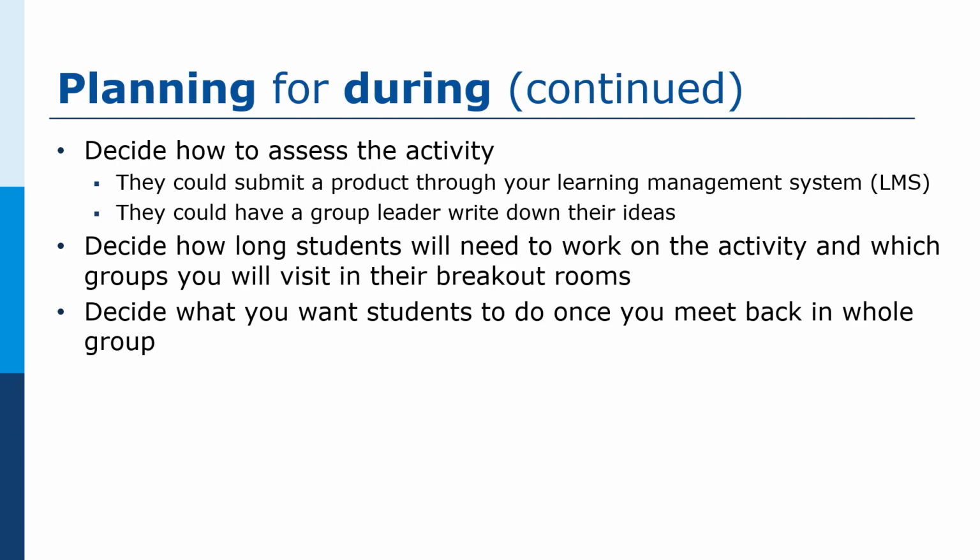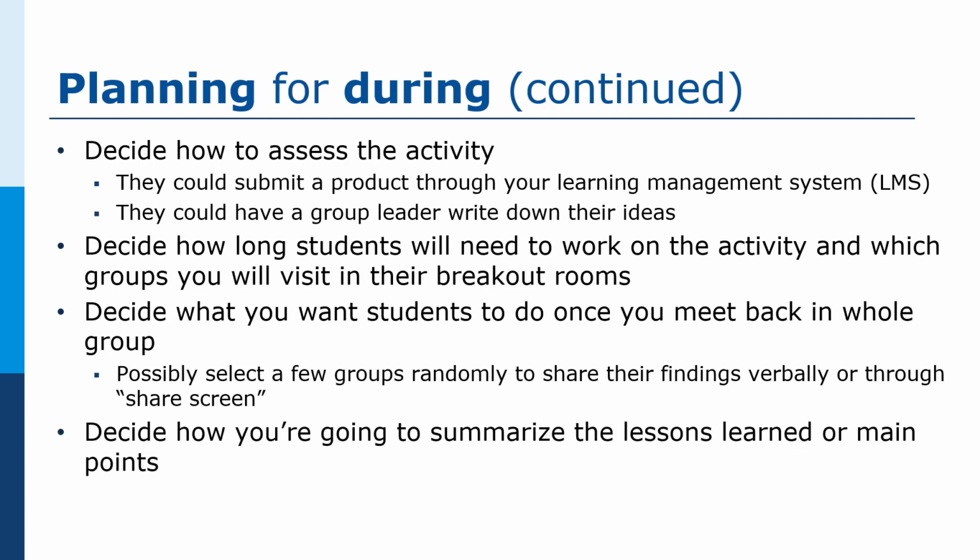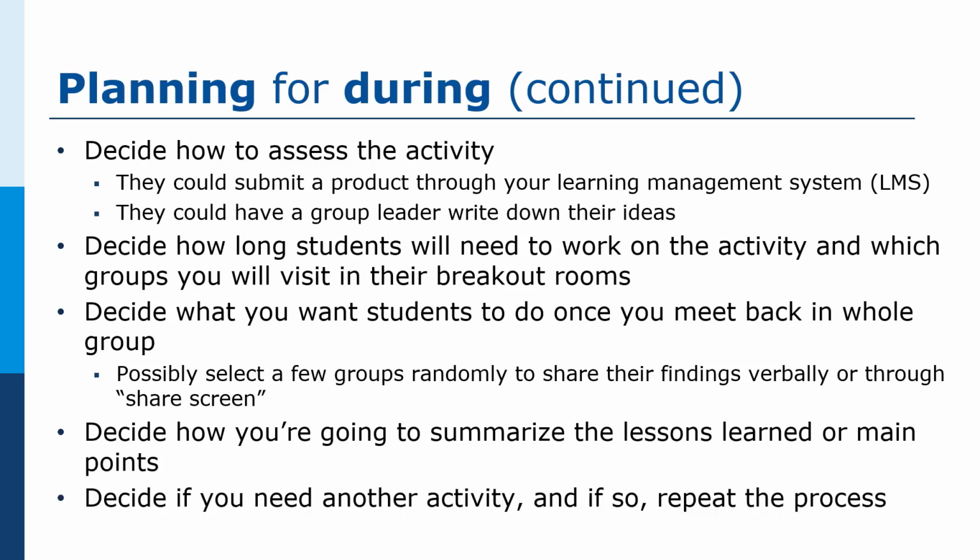Then, decide what you want your students to do once you meet back in the whole group. For example, you could select a few groups randomly to share their findings verbally, or by sharing their screen. Then, decide how to summarize the lessons learned, or main points. Lastly, decide if you need another activity, and if so, repeat the process by explaining the next activity.